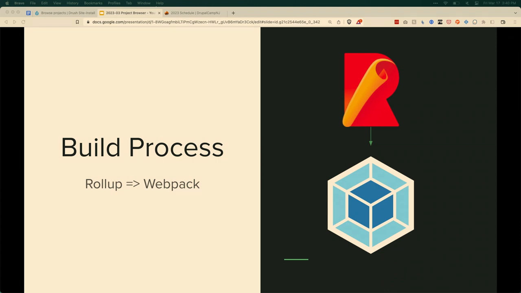As for the build process, Svelte likes to build using rollup. But we're just starting to look at converting that process to Webpack, since that's what Drupal core uses, and our main goal is to get this into Drupal core. Ben Mullins, I think, is looking at that, and he is a super smart dude, so I trust that he'll be able to dig into that. We have made some changes to the default rollup build process, and these will be some of our hiccups as we roll into Webpack: how to do these same things.